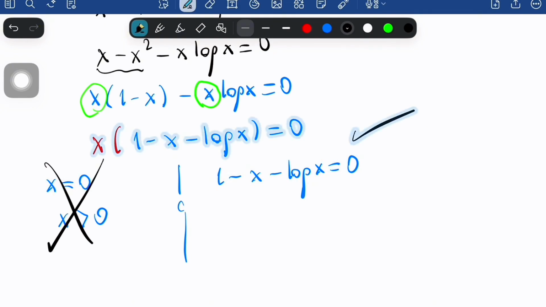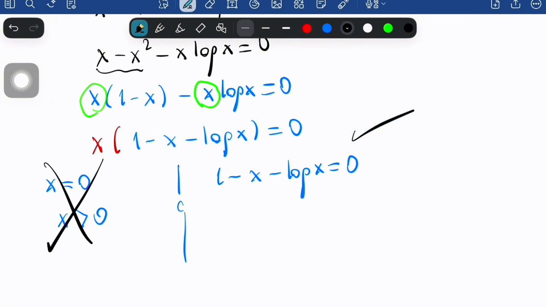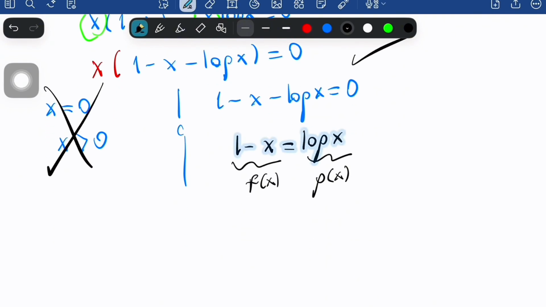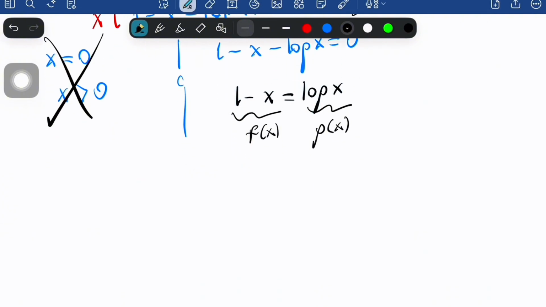Of course, I think, what can I do here too? If we continue, it would be great if we expressed this 1 minus x as log x. Now, what am I going to think here? If we call this f(x) and this g(x), one is a logarithmic function and one is a normal polynomial function. I can't find the solution sets of them directly, so let's make some comments about their graphs.